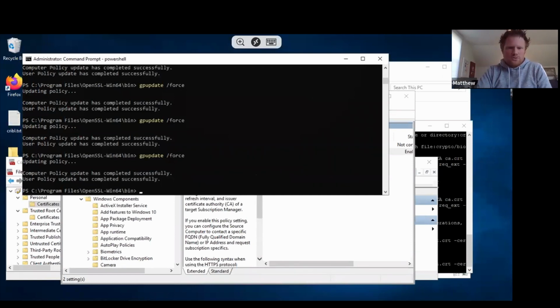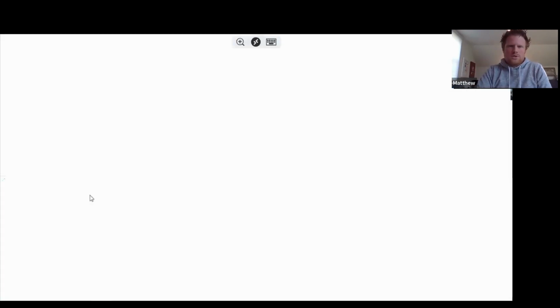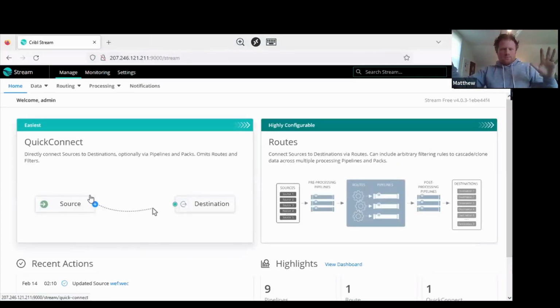All right, so let's go over to the Cribl side. So again, just a little refresher on how this works. For this demo exclusively, I set up some quick Vultr VPS services. Windows 2016 server is my quote-unquote workstation, and then I have a Rocky 9 box to be my Linux server for Stream, running 4.0.3. So they're firewalled off, just basically to be able to talk to each other, and then I can RDP into the Windows server. So how the heck do you now configure on the Cribl side?